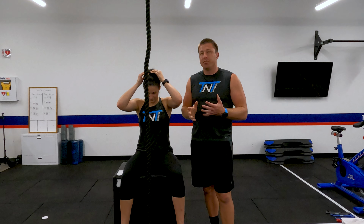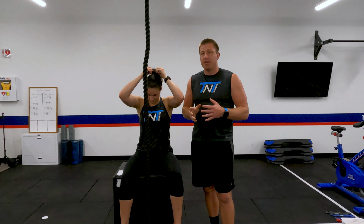This one, the black one, is a synthetic. It's gonna be a little slippier than a natural grain rope, but this is all we have to work with today. And we're gonna go over what is called a J hook. There's a couple different styles. We prefer the J hook. We find it efficient, relatively easy to coach, and it works.